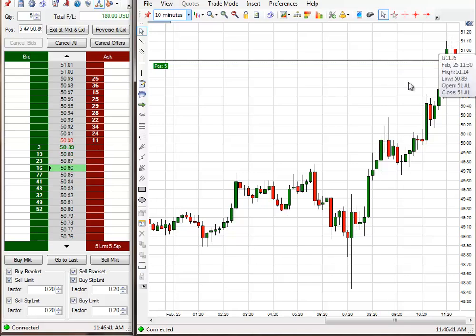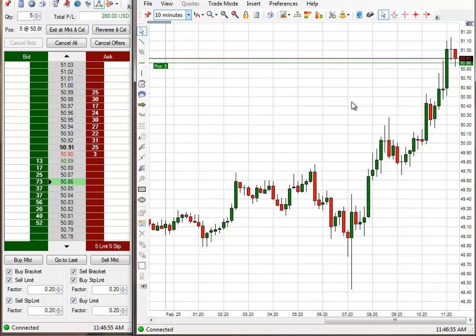Because here's the top. See, what I did was I stuck my exit right at the top. I was like, wait a second. That's not right. So, what it is, I've got a really good entry here. And calculating the code 2, I'll be able to hit 40 ticks off of this. Isn't that cool? How would you like to be able to do that? To be able to mathematically calculate what kind of a trade you can get. It's pretty cool, huh? Knowing where your exit's at. The mathematics of me hitting this trade are pretty darn good.